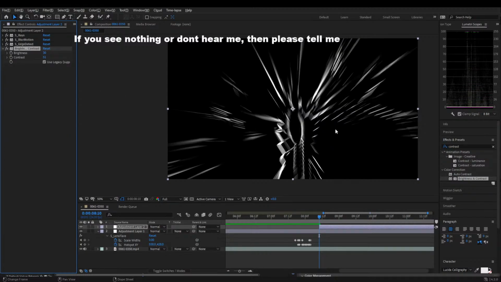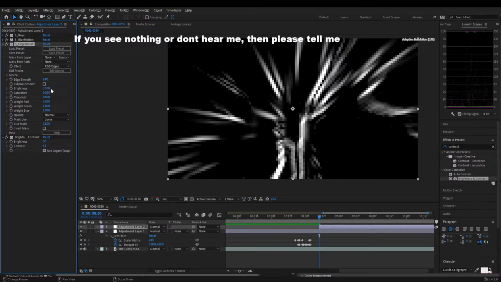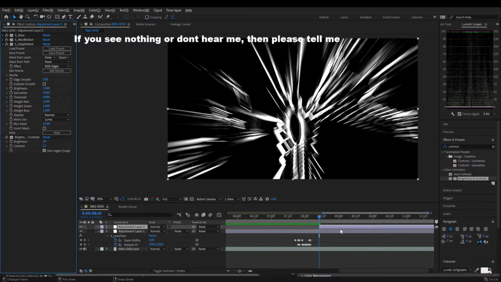All right, I think there's not enough lines for us to use here. I'm gonna go to edge detect and change the threshold. I can't change the threshold, it's already maxed. I'm gonna increase the brightness then. Yeah, whatever. This works as well. Right, so this is the impact frame we're gonna be using. This is how I generate my impact frames. Usually impact frames are drawn in, but this is what I do.